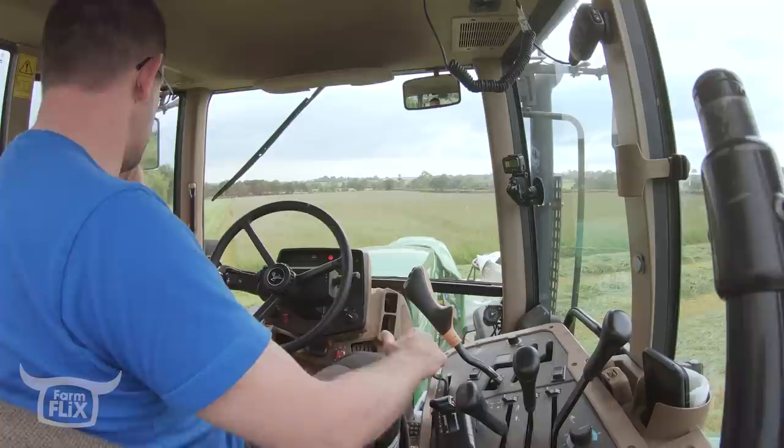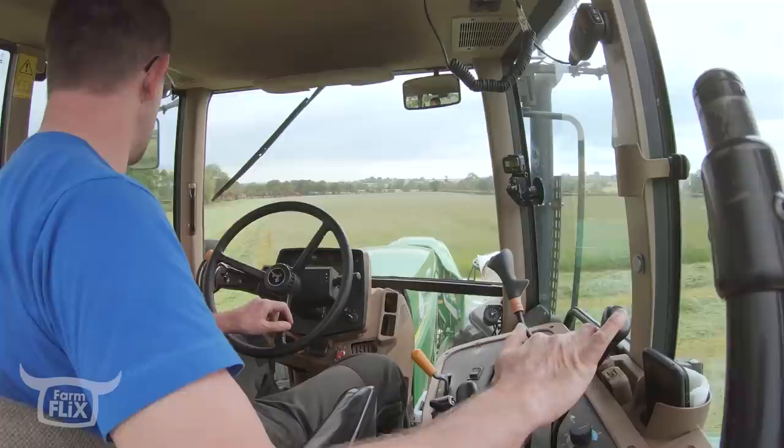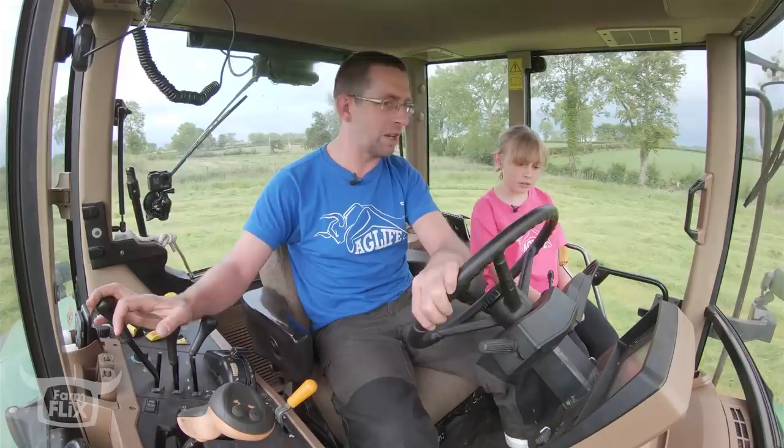We're mowing in the C-box, in forward, and then these two levers here control the ups and the downs. So front mower first, drop her like that, and then put her in the float, which is all the way forward, and then when we get this back mower over to the grass, drop it too. We're floating, and we're mowing. Simple as that.